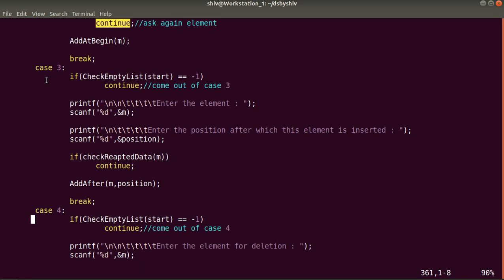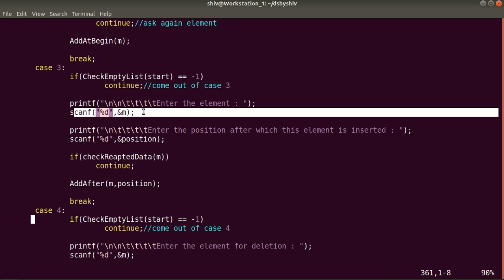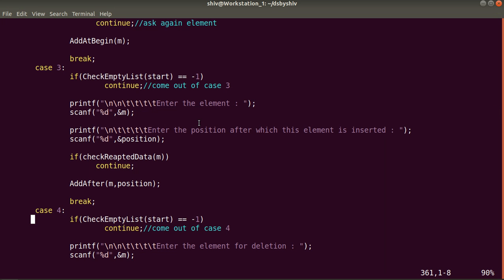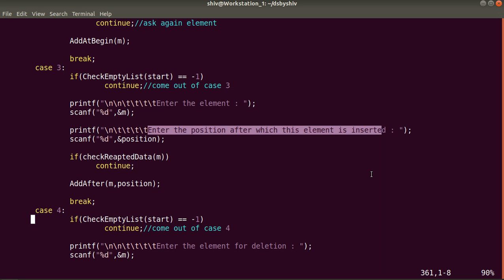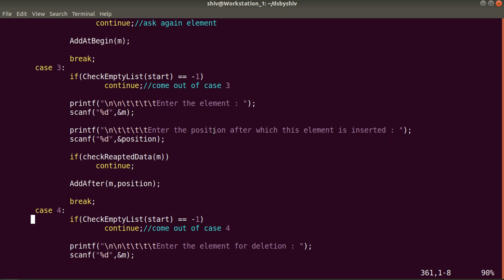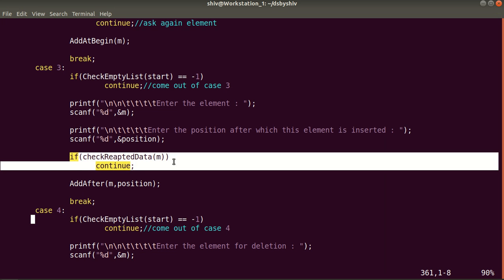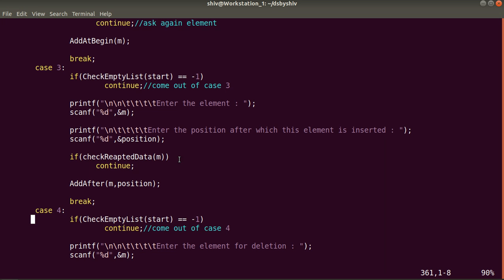So we were in case 3. Here, if the linked list is not empty, then we'll ask for the value to enter. The user will enter the value, and it will ask for the position, enter the position after which this element is inserted. He will enter the position, and we will check whether the data is repeated or not.